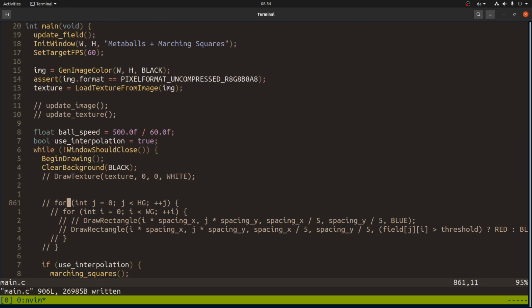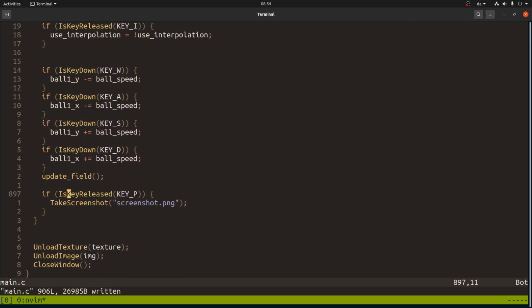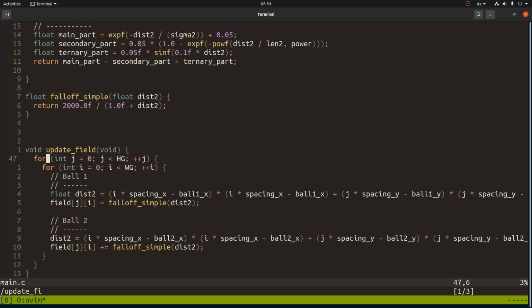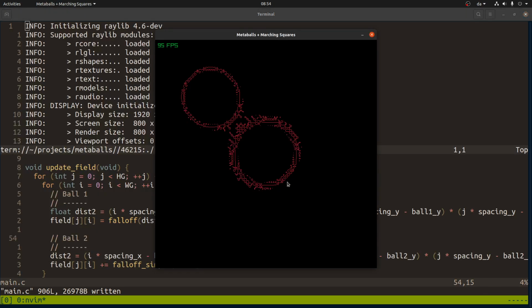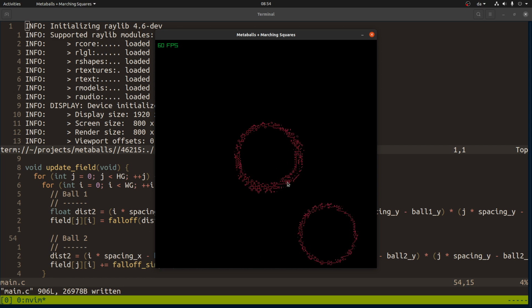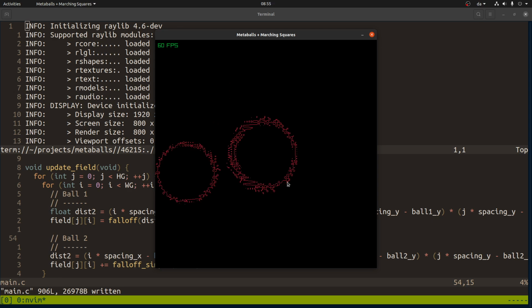we can try one thing, which is in the update function. Sorry. So here, instead of using the simple fall off, why don't we try to use the more complicated one, which completely destroyed the frame rate before. Now we're still running at 60 FPS, even though we're using a very complicated function to calculate where the ball is.